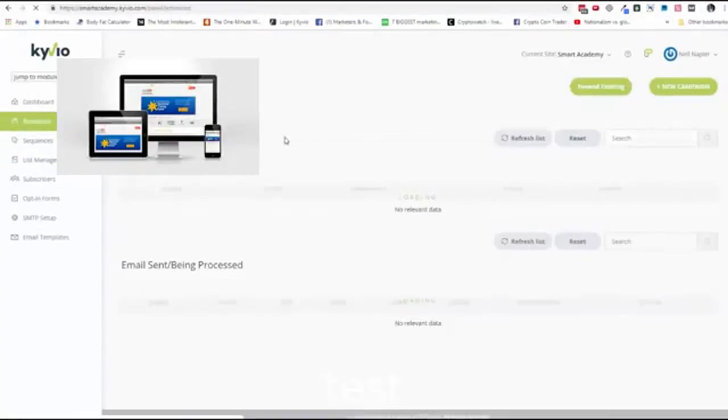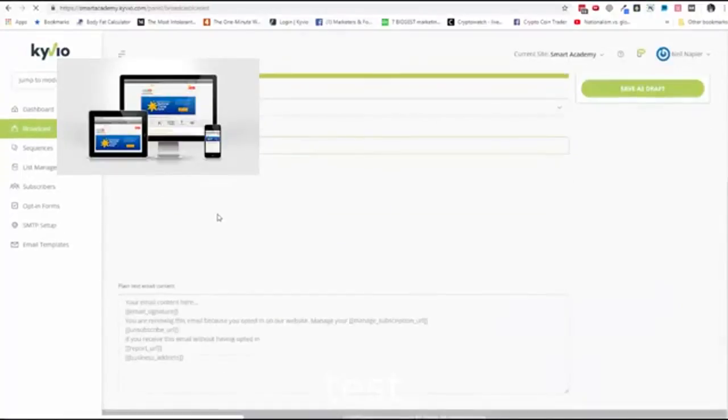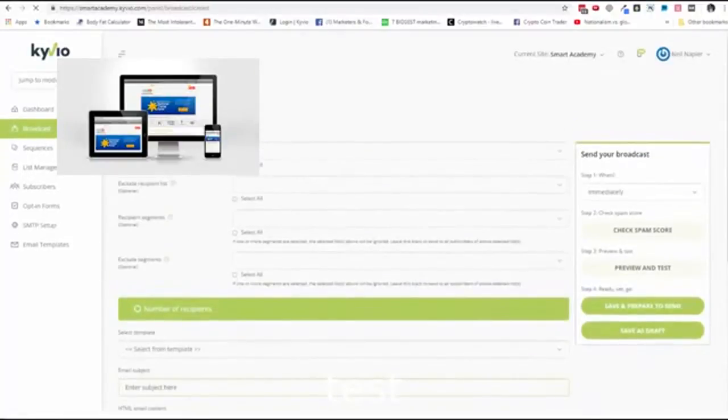And then we also have the option to send out a broadcast. Now, broadcast is something that we usually send, say if we want to run a marketing campaign or update our customers about something. We simply click on new campaign and we are able to create a new broadcast campaign within minutes. We can add all the lists and we can delete them. Then we can also add a list for people we don't want to mail. We can also just pick segments we want to mail and exclude segments we don't want to mail, making it really easy for you to pinpoint who you want to email within Smart Mailer.